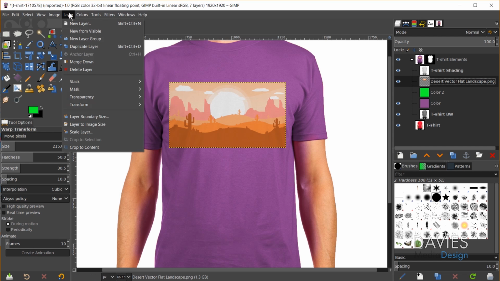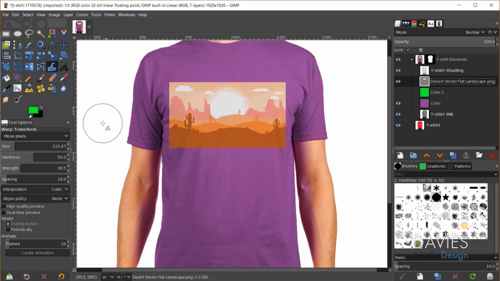And so that is just basically adding a little bit of dimension to this. And let me actually first go to Layer, Layer to Image Size. That way the layer isn't so small here. And now what I'll do is I'll just click and drag this tool. This takes a little bit of finesse to get this how you want it. But basically what I'm doing is I'm just moving the corners in a little bit and trying to match the curvature of the guy's chest here. You can always move some of that in, just like that.